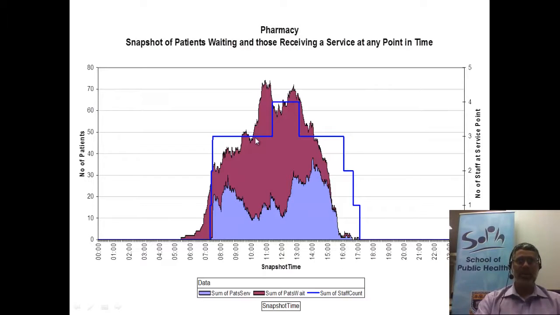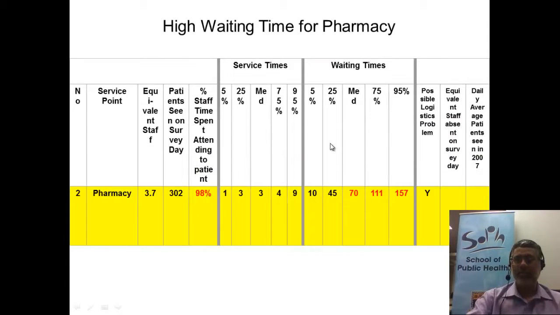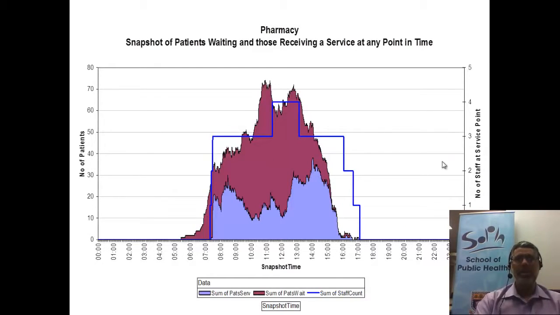Extremely efficient. And as you can see, there are 3 staff most of the day, 4 for some of the day, and they're pulling up folders in batches and attending to up to 20 patients at a time, and then more than 20 patients at a time, by doing the folders in batches in order to clear this mountain of patients who are present throughout the day. So they are as efficient as they could be, it's hard to imagine them being any more efficient than this.